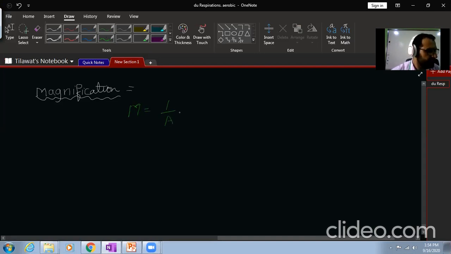You can also understand from this, just try to keep it. This is a very simple way. Sometimes, if I'm finding magnification, it is easy: I put observed size of the image on top and divide by actual size.